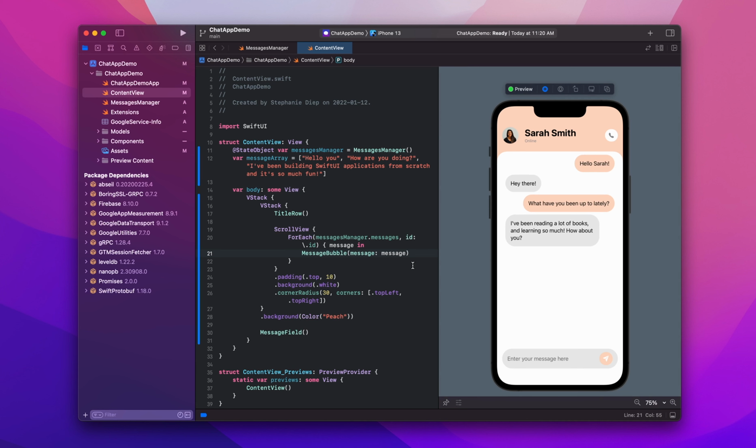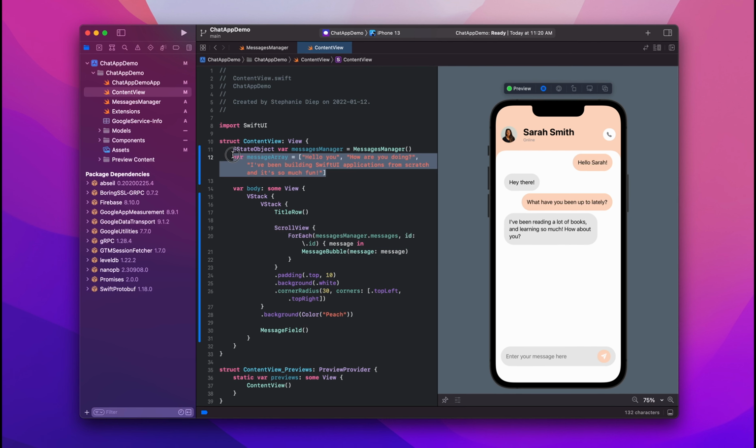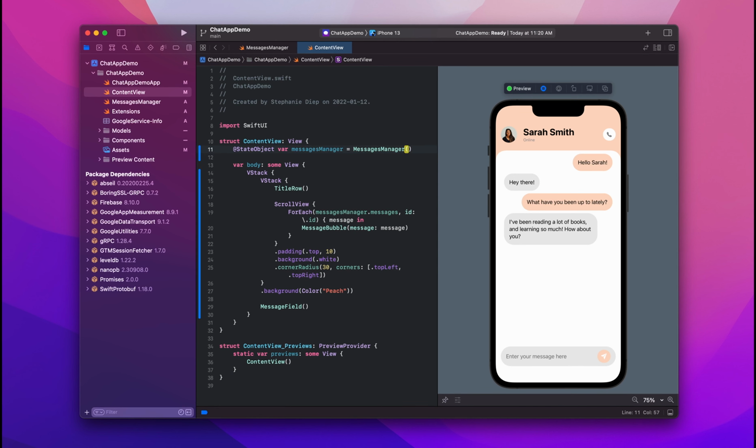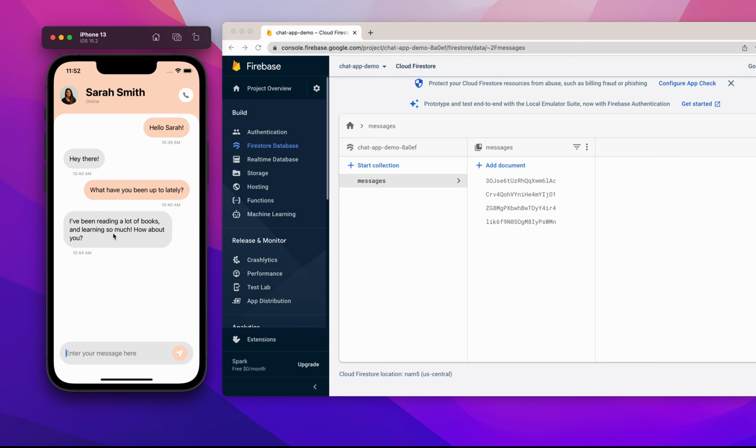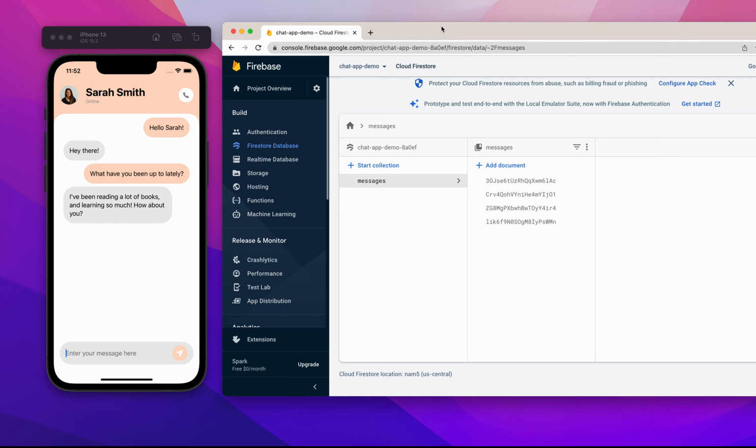And you can see that my messages have been updated, and they follow the time each message was sent. So we're not using the messages array anymore, so we can remove this in ContentView and build your application in the simulator. Once your application has been built, you can see that our messages are ordered correctly now in our view. So the first message was sent at 10:39, then 10:40, 10:40 again, and the last one was sent at 10:44. So great!